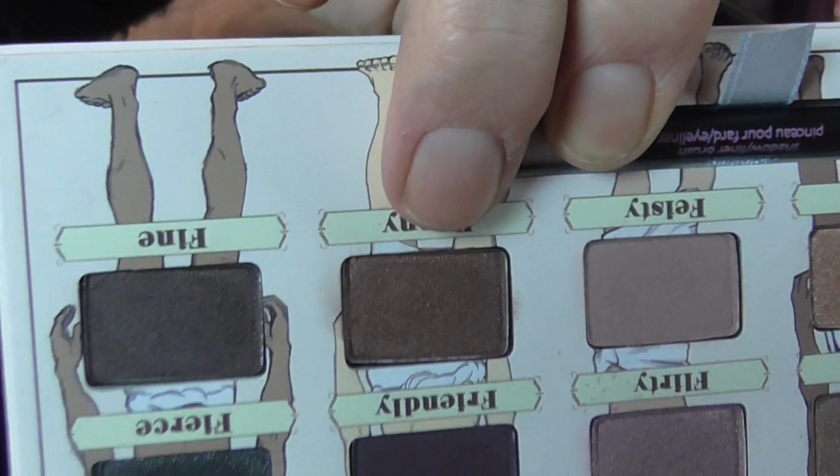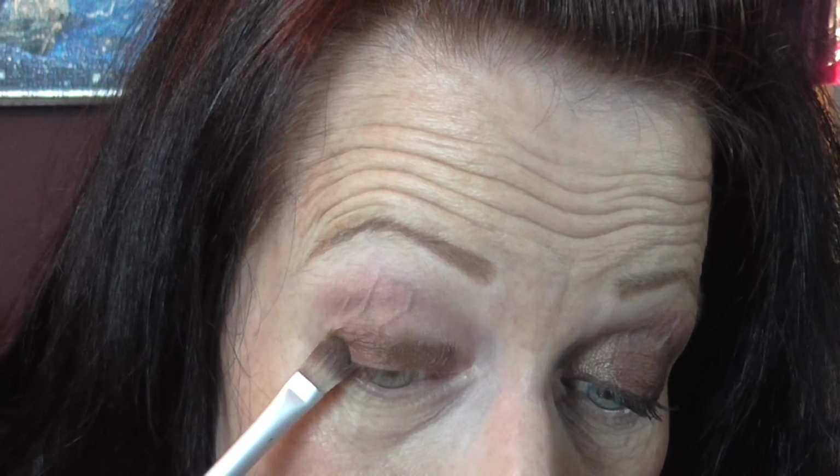And then I'm going to pick up Funny. Is that one there? And that is what I'm going to put on the whole of the eyelid over the top of this crayon. Just makes it a little bit darker. And I'm going to blend that because I wanted it darker. Oh, rats. I hope I haven't dropped any. I forgot to put my shield on.